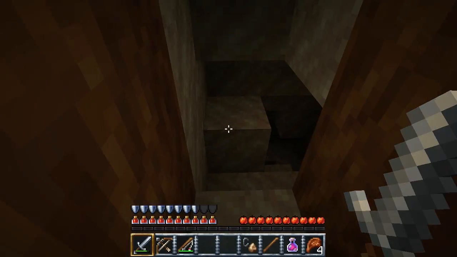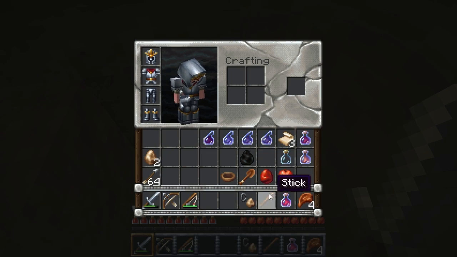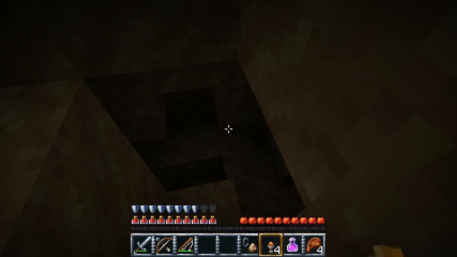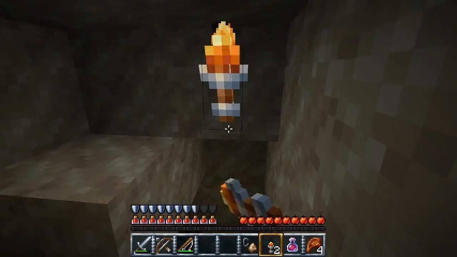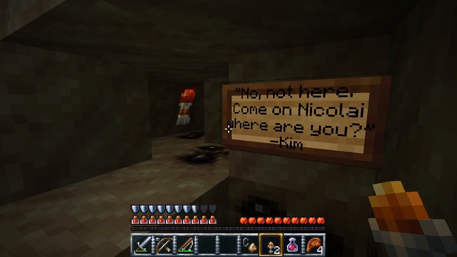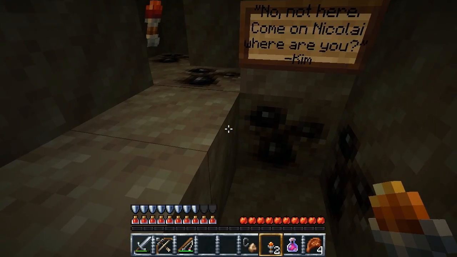I didn't even have a... Place redstone here and run. The miner's shop found... Oh, right. Redstone. Do you have the redstone? That straight was the right way. Was it? Yeah. Hold on. Something down here. Nothing. No, not here. Come on, Nikolai. I told you. Where are you, Kim? Straight was the right way.